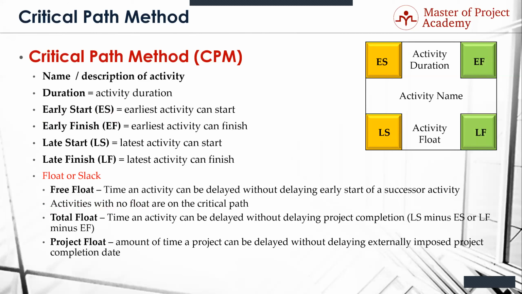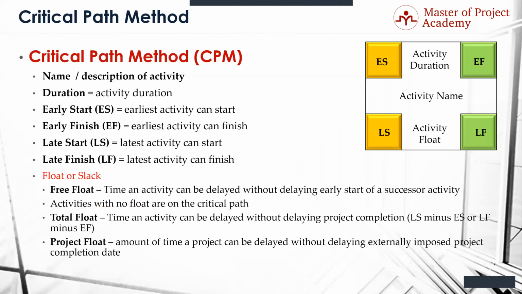So there's 3 basic types of float that you need to be concerned with. There's actually like 10 of them, but there's 3 of them we're going to be concerned with. The first one is what's called free float. Now this one is probably, you might see reference to it, but probably not any questions on it. Free float is the amount of time you can delay one activity without delaying the very next activity or the successor. So it's good to know how much time could I delay or wait or hold up on this activity without influencing the next thing on the path.